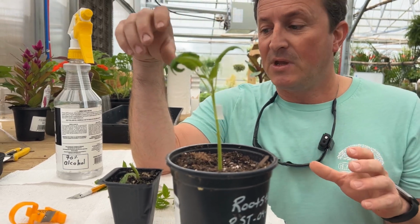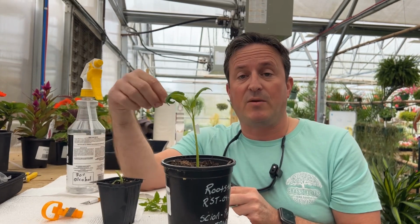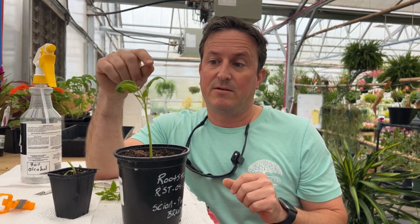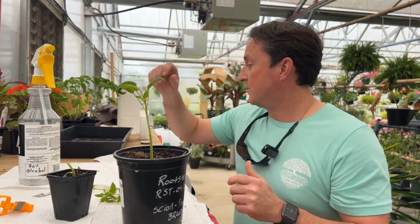Now, you want to do this as quickly as possible, because obviously as soon as you cut your scion wood or your scion material off that tomato, it instantly is going to start to deteriorate. So the quicker we can get it connected to the rootstock, the better our survival chances are going to be.